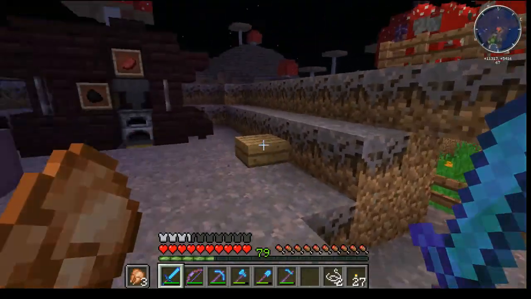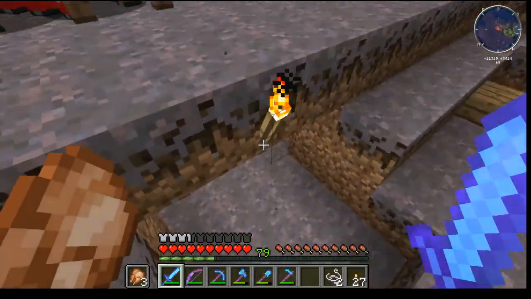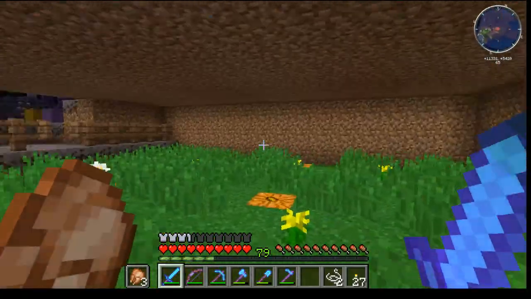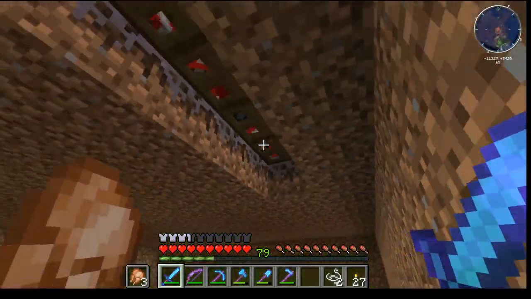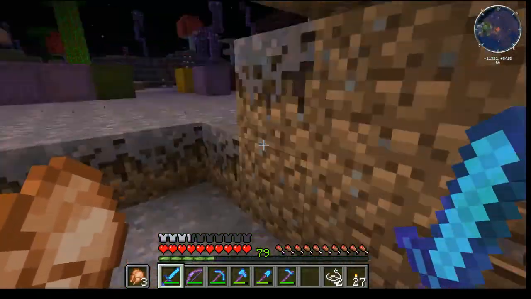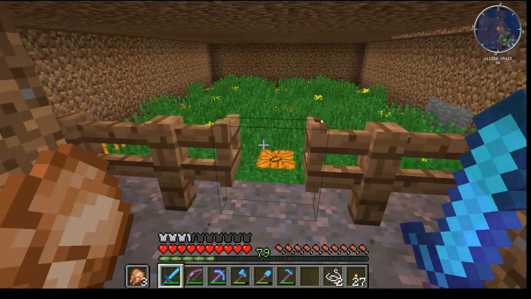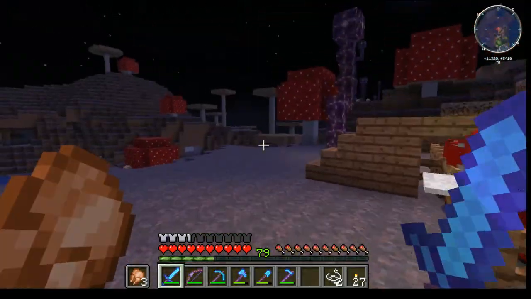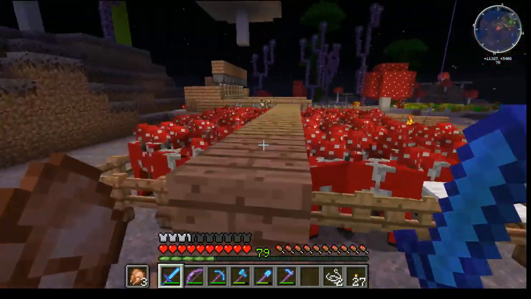So the way this works is I've got this set up down here. This is where I drop the little cows into here, and I let them hang out until they're grown-ups. And then when I need food or cowhide, I come down here and I collect it. So this is a collection and killing chamber right here. And the way I get them down here is I breed them.